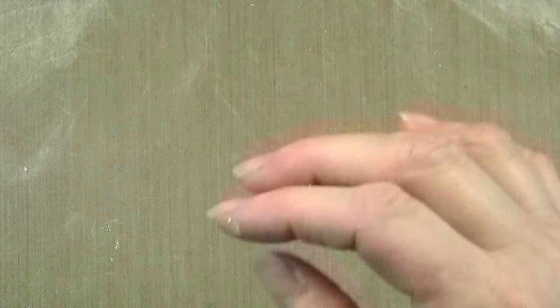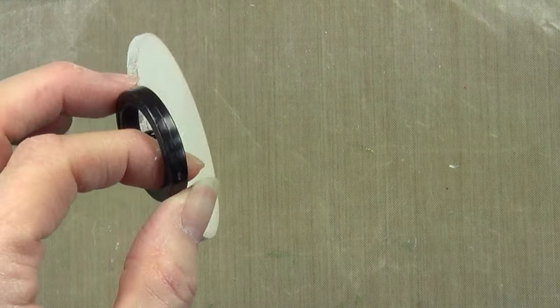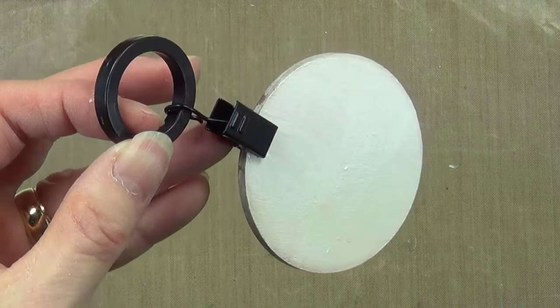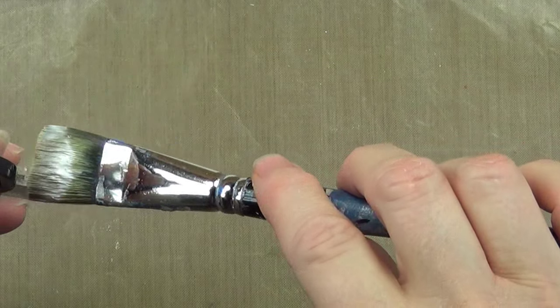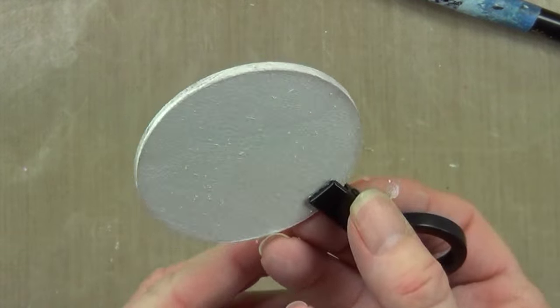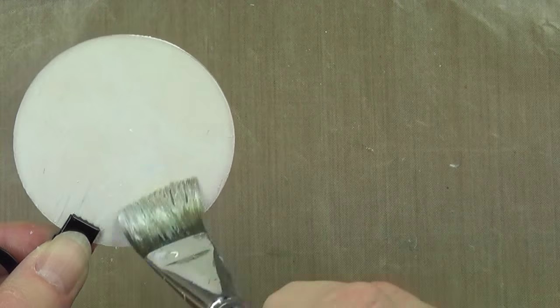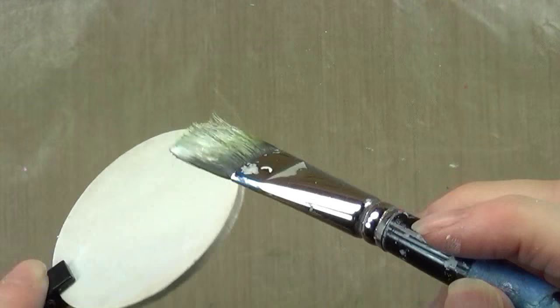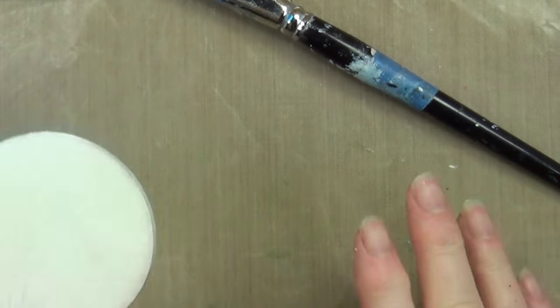And once I'm completely done with painting the whole piece, I have a little pole or rod or whatever you want to call it that I use and I will hang my wet pieces on this rod and let it sit for the four to six hours that it takes to dry. When I come back then it's all ready to be sanded like I showed you earlier and ready to paint on.